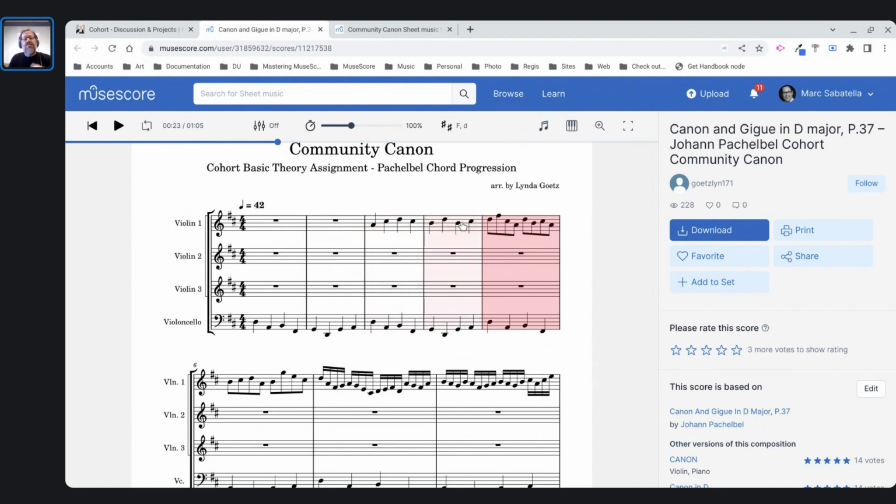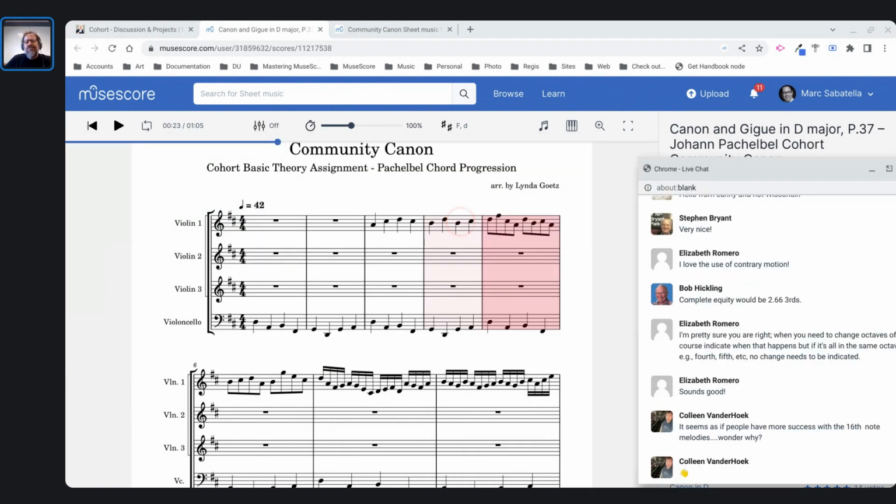It's a nice, simple, mostly stepwise melody that sounds like a melody. If we think about the original Pachelbel melody, because he stayed in one direction, it covered more range. The range of this melody is only a fourth.